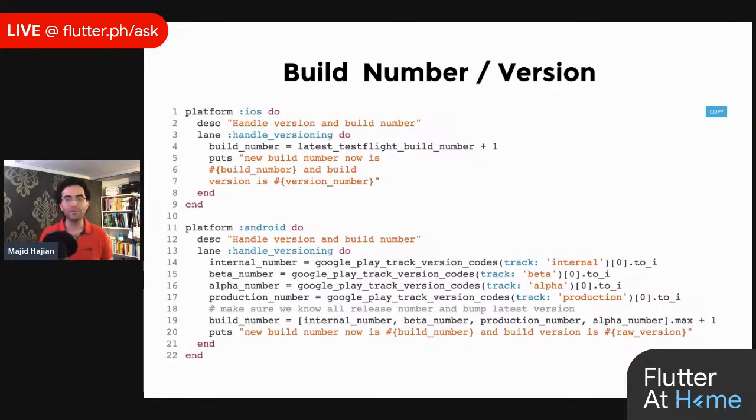And on Android, maybe if you're using Google Play track channels, you can get the latest version from that. So you don't need to think about, oh, which version was it? I don't remember. Oh, it doesn't matter. The latest that you push to any lane or channel, you can just get that and then bump it, and then you have a new version. Either a build number, or maybe you can change also the version number as you wish. You can also relate that to your Git tag. Get the latest tag, or bump it, or do whatever you want.